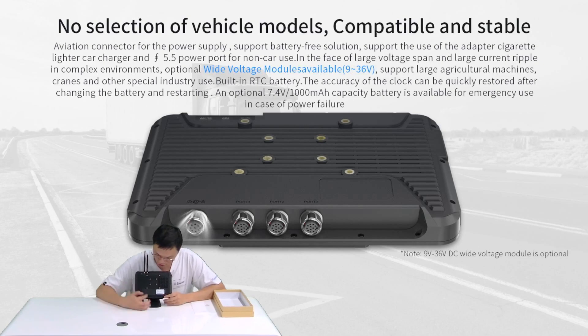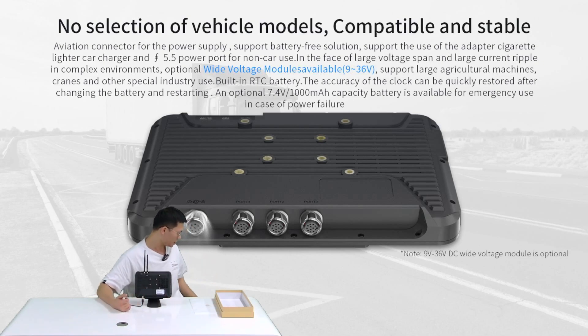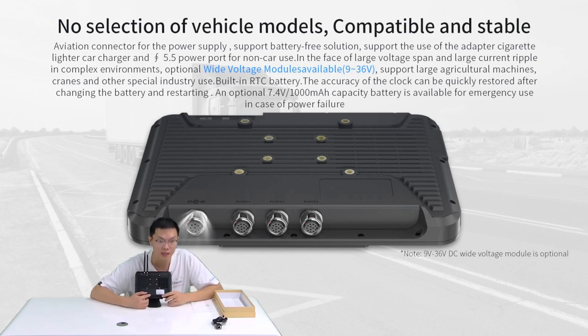As you can see on the back, the ports are marked Port 1, Port 2, and Port 3. Port 1 is designed for Ethernet connection, working with a cable that has an aviation port on one side and an Ethernet port on the other. It is a gigabit network connection. If you want to add this function to your tablet, please communicate with our salesman before you order and we will equip it with this accessory — though of course the cost will go up.